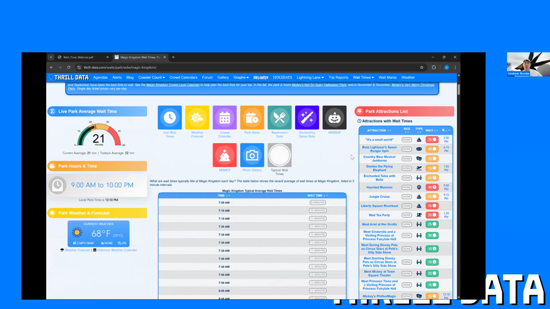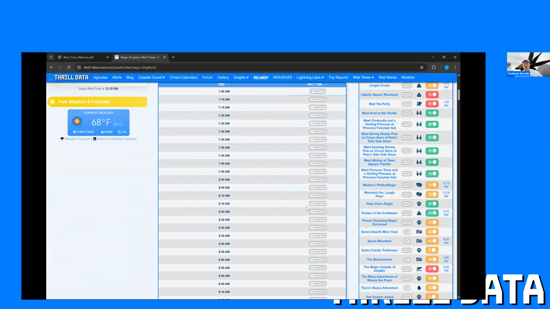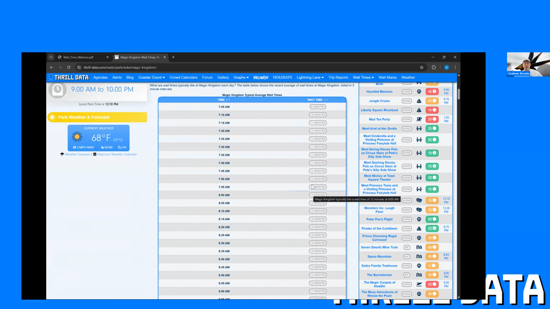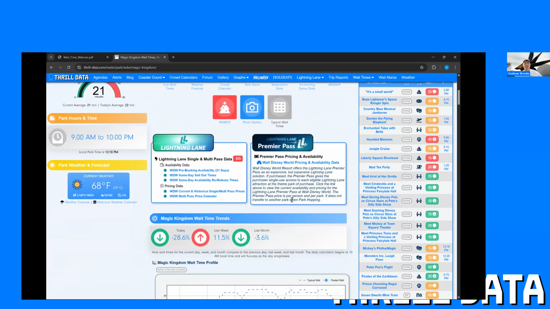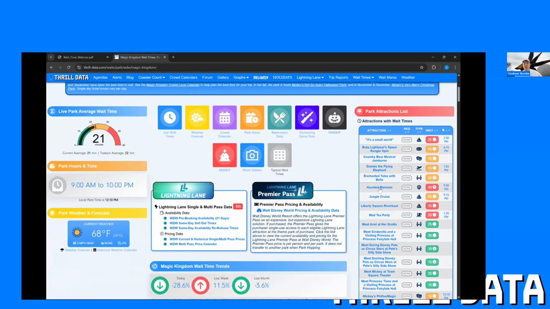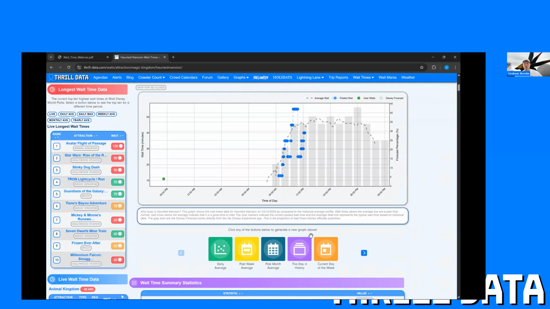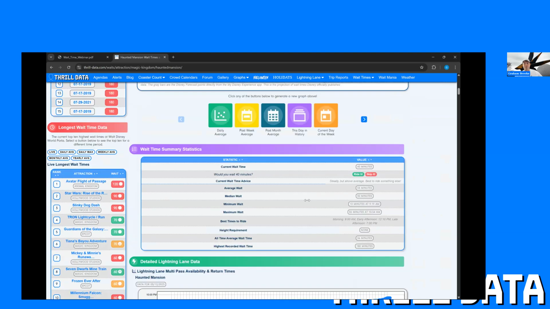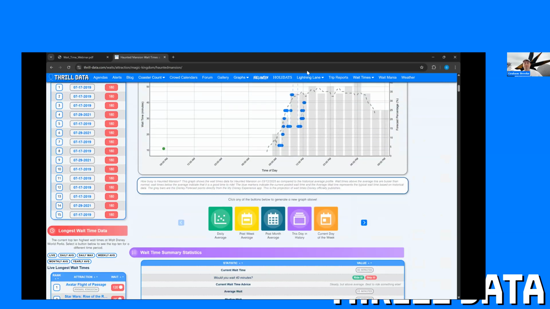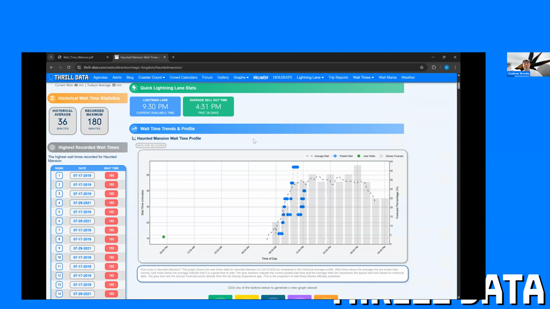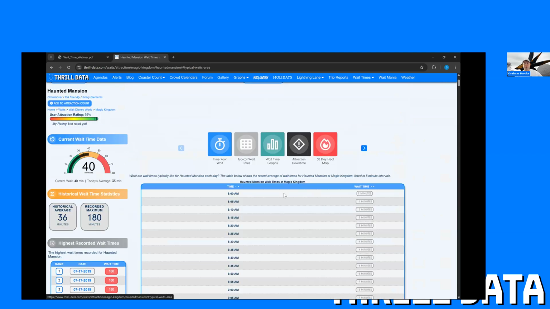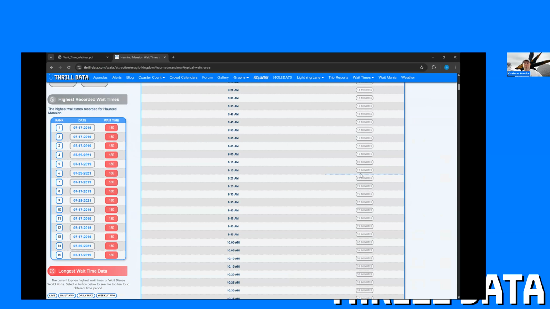If I click typical wait times, it's going to pop up a table that shows the average line you saw on the graph previously in tabular form, to see what the average wait time at a given time of day is. And click it to take it away. This is particularly helpful at an attraction level if you're trying to find when a peak or valley may be in the data. On an attraction page, we can see the same information and see what those averages are.